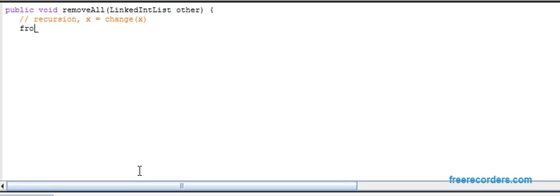So I'm going to change the front to be equivalent to removeAllHelper, and what I'm going to pass into this is two linked int lists so that I can compare the two and then start removing things from there. It's going to take the front and then it's going to take the other dot front.